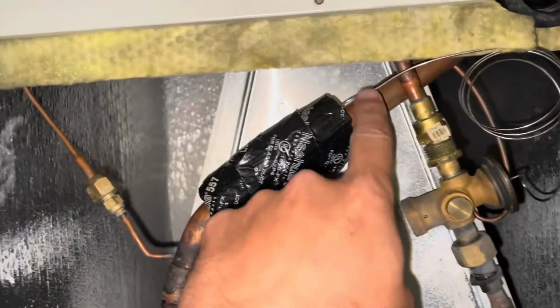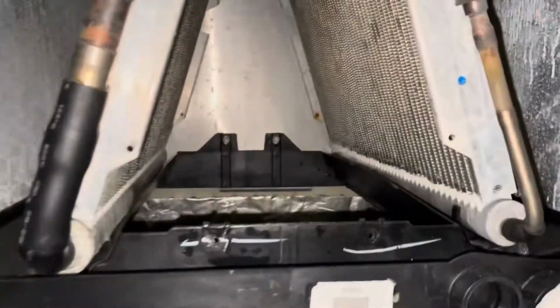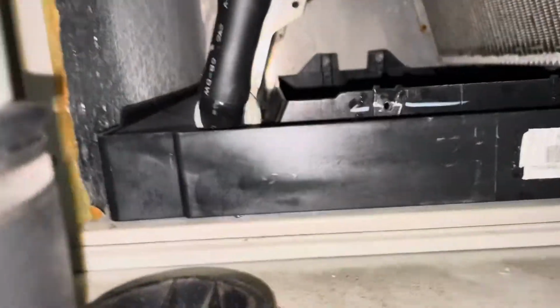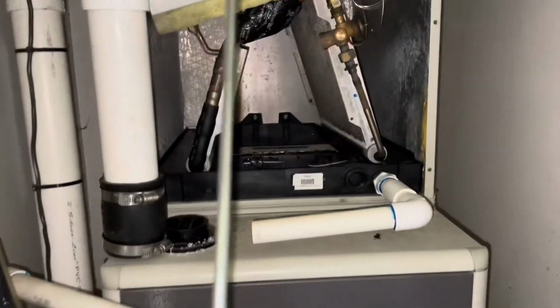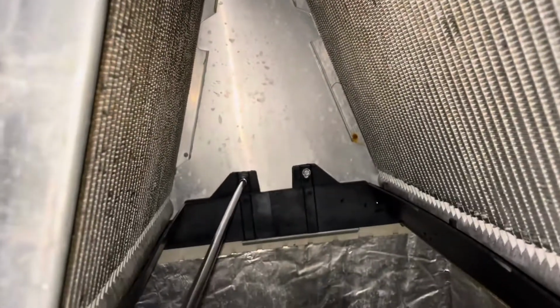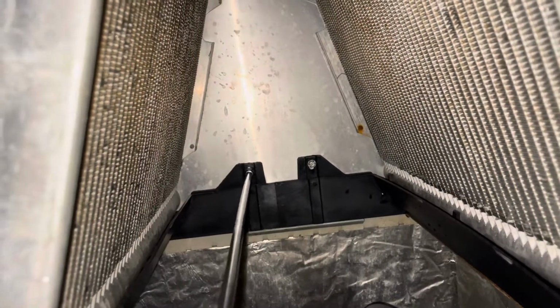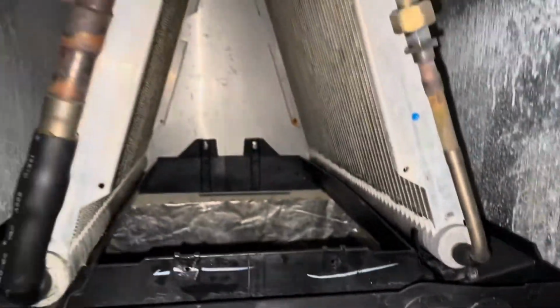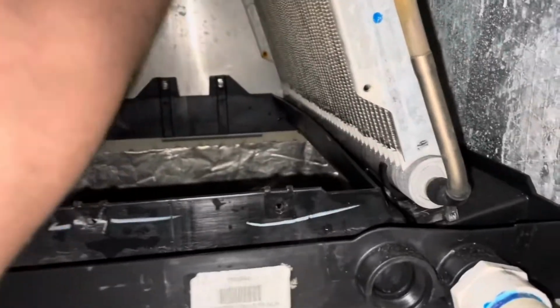And we're going to take the screws out of the A-frame cover. Now that has exposed the inside of the coil, and we still have those two pain-in-the-ass screws there in the back. What really comes in handy is a long screwdriver just like this one. I've borrowed that from a coworker. I do not own that, but it makes it a lot easier to get those screws out. It's not impossible to get them out, but it does make it a lot easier with this longer 5/16 nut driver. All right, so we got both of them out, and now the coil is free of the drain pan.